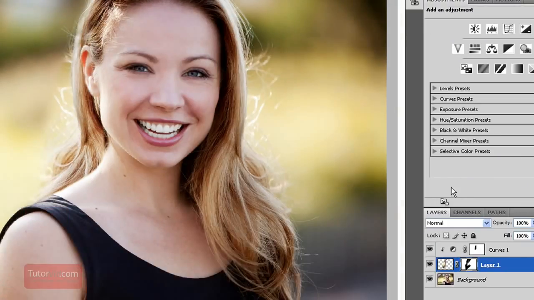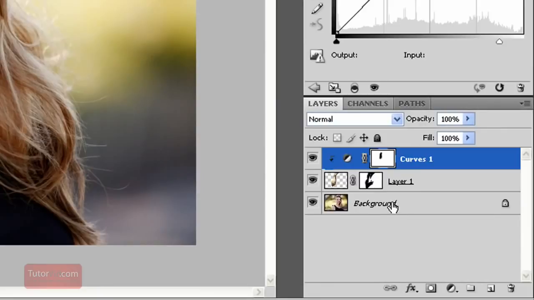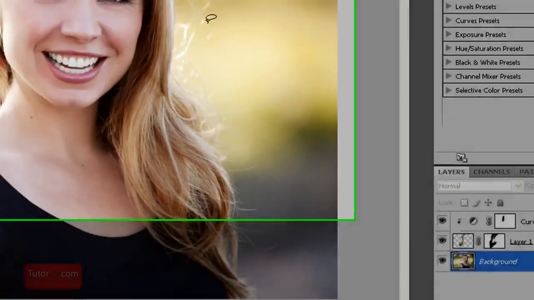So it's looking not too bad. If we look at the start and where we are now, it's coming along. And then if you want to fill out a certain area or create a little more body, you can do that again. Make sure you're on the background when you make your selection.